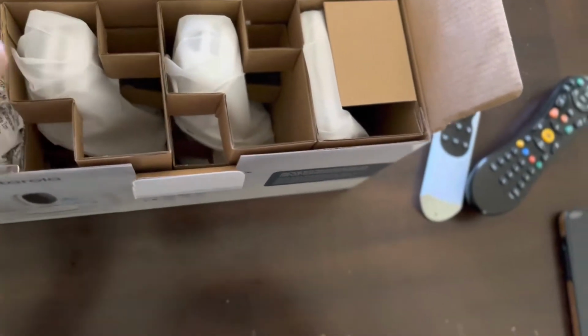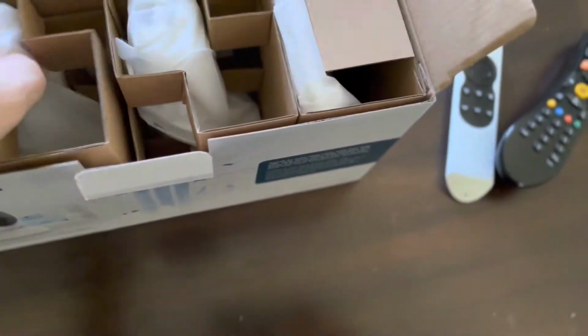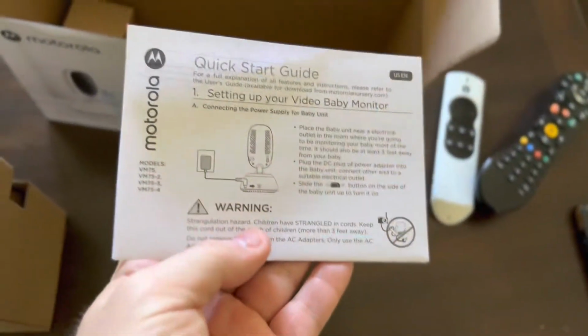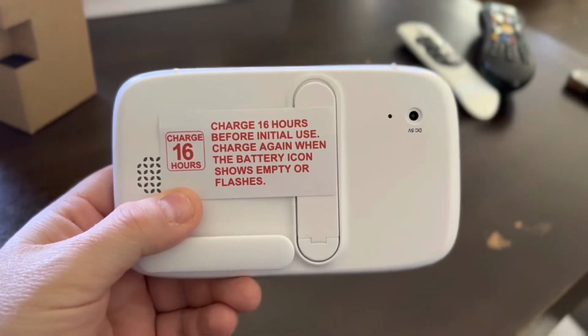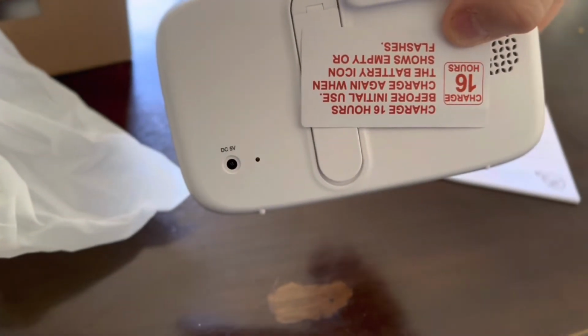Package opens up real easy. You got power supply 1, power supply 2, power supply 3. Camera 1. Camera 2, camera or video monitor, and instruction book in the old English. Got to charge this thing for 16 hours before initial use. And then when it's dying, the battery icon shows empty or flashes. And there you go, there's the power. DC 5 volt, pretty simple.